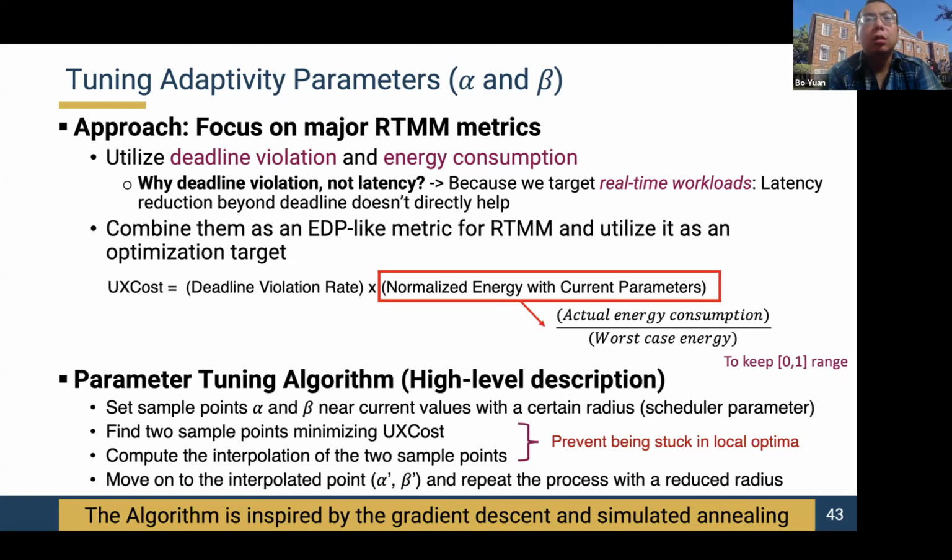Okay, I see. Another related question is about the energy measurement. I was wondering, is there a hardware component within the AR/VR devices that can measure the energy? Because you need energy information to update the score, right? Yes. We rely on static energy estimation methods, such as the one integrated in Timeloop or the one integrated in MAESTRO. For accelerators, the operations are pretty much deterministic, and there are many cost models that provide energy estimation based on those characteristics. So we rely on those cost models. Okay, I see. Thank you.